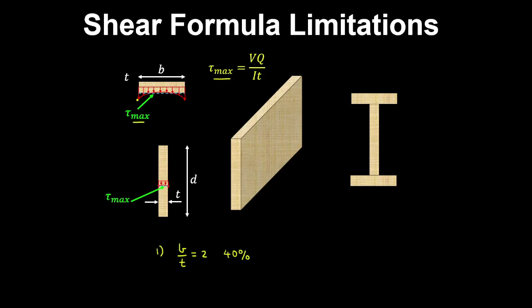But fortunately, when we orient our beams to bend in structures, for example, if we had a simply supported beam subjected to a point load, then this beam is going to bend about the major axes. And the second moment of area about the major axes is a lot larger than that of the second moment of area about the minor axes.